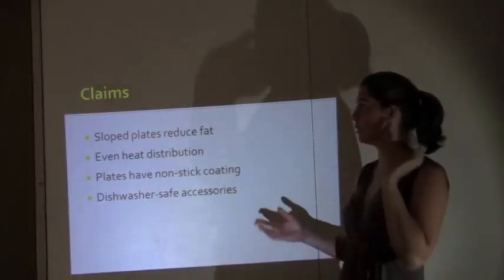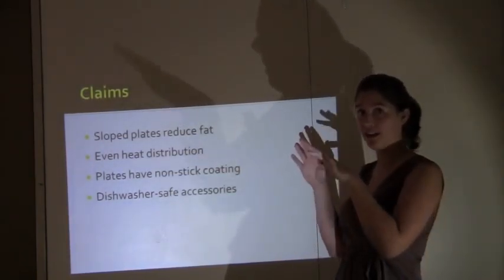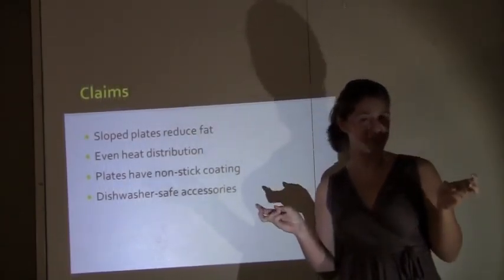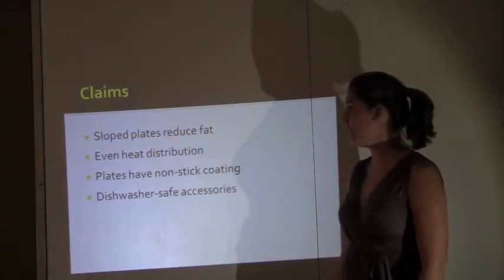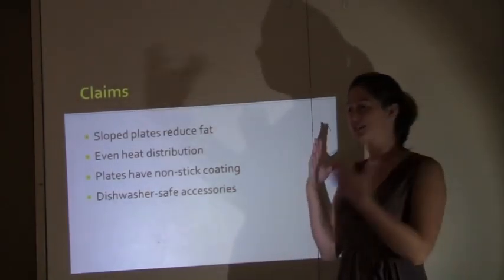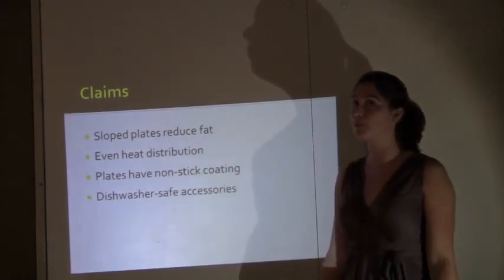Chicken grill. Okay. Some of the claims of our product included slope plates, a patented George Foreman design to help the grease drip off, which removes fat. In the video you saw the grease dripping down, that pooling grossness was this feature. Even heat distribution: we think it's safe to say there was, because all the chicken was evenly cooked. The plates are supposed to have a non-stick coating, which is debatable because, as you saw in the video, lots of stuff stuck to the grooves and it was a little difficult to get the chicken up, so not completely effective.